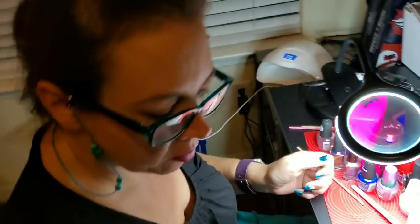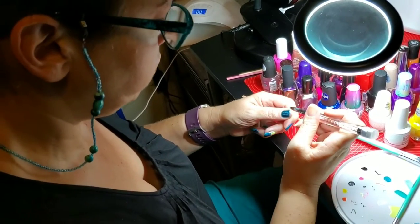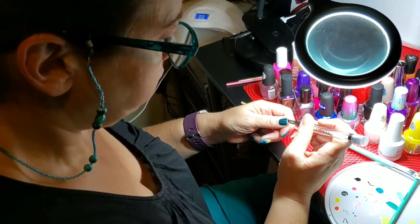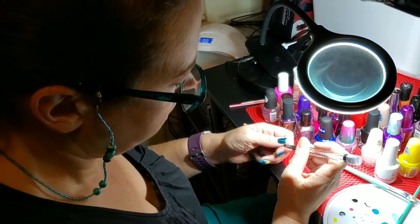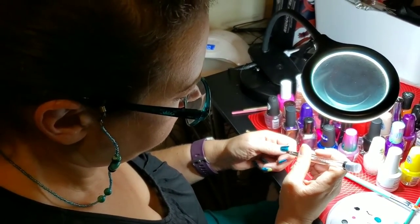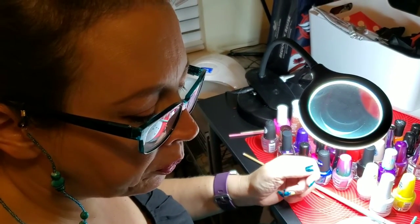Alright, the thumb is foiled. Curses. Foiled again. Unfortunately, I broke this nail a couple weeks ago. Don't have a lot to work with here.